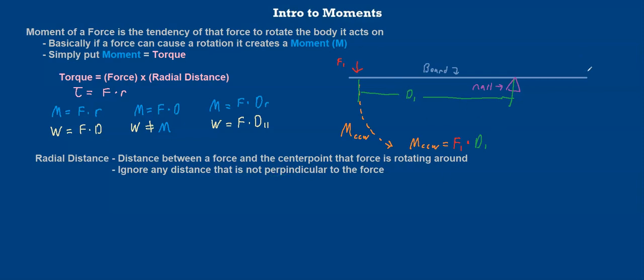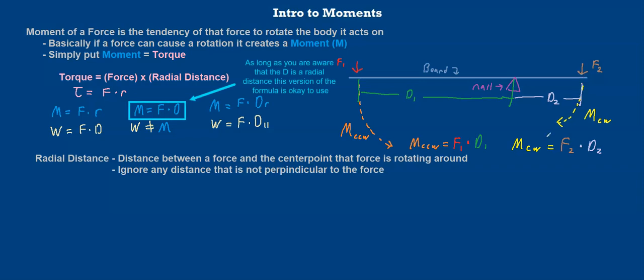Now let's compare that to some force over here off to the right side of this nail. Let's call this force 2. Well, this force would create a moment itself. It would cause this board to rotate around, and admittedly, it'd be a smaller radius. It's a smaller distance that this force would travel around this nail, but this nail would still be the center point, so it is also creating some moment, which we can call a clockwise moment, since it is creating this sort of clockwise direction. And so we can set this clockwise moment equal to our force 2 multiplied by the distance between our force and the center point, which would be this nail. So we could say this distance right here, which we'll label distance 2, between this pin or this nail to our force 2. And again, notice that this distance is perpendicular to our force.